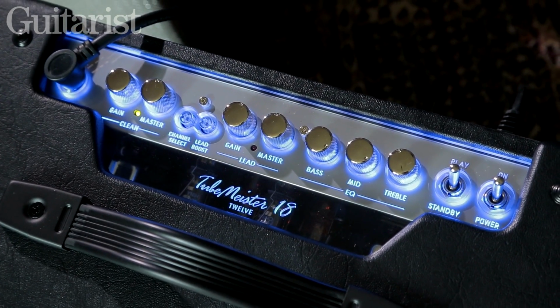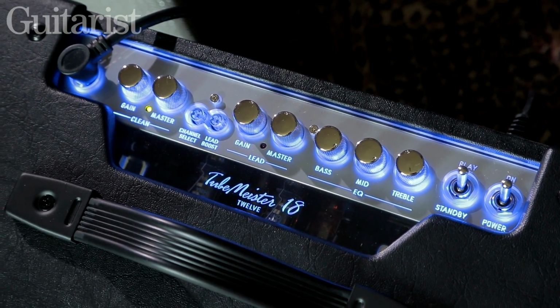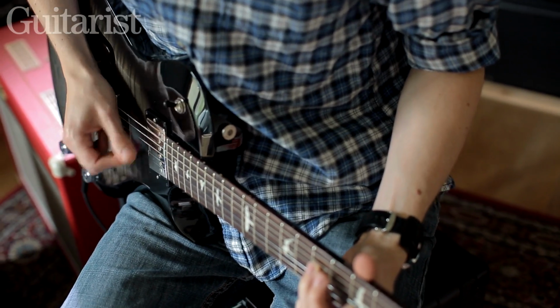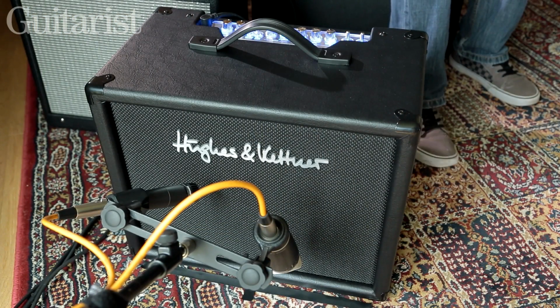It's a twin channel amp, so you can set up contrasting sounds on the clean channel and the lead channel, and switch between them using a foot switch, which obviously makes it quite flexible if you're using it on a gig. It's also got an attenuator, so you can step down the power to suit whatever environment you're in. If you're playing in your bedroom, you might want to have it on the lowest setting. At a gig, you'd obviously want to open it right up. And it's also got the red box DI out, which is useful for silent recording at home.